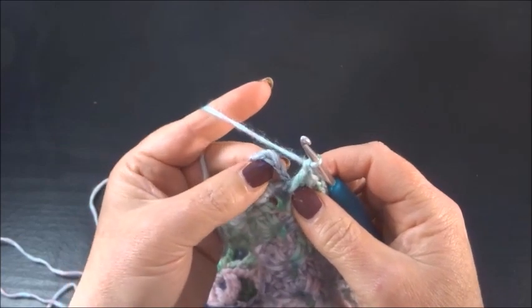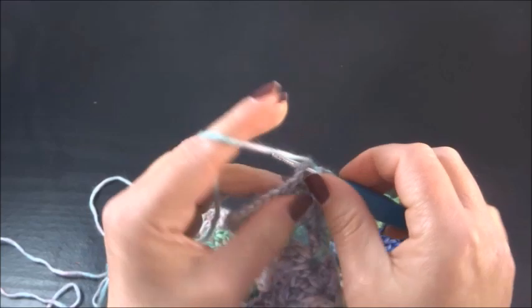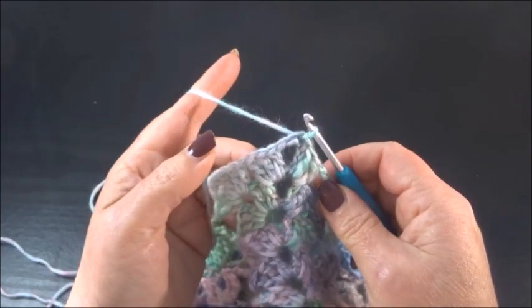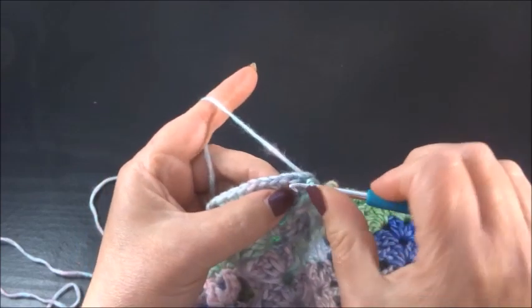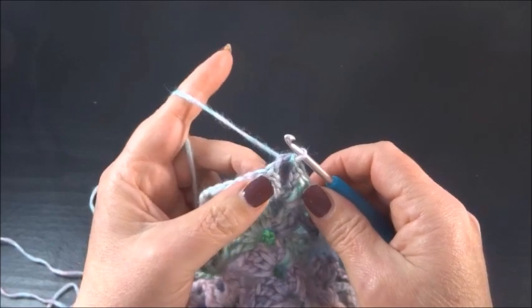Into the third chain, one slip stitch, one, two, three. Insert my hook into the third chain, and I do here a slip stitch. The round is finished. Into the space, one slip stitch, and I start with a new round.